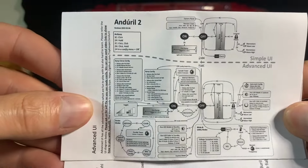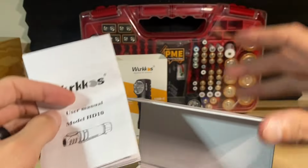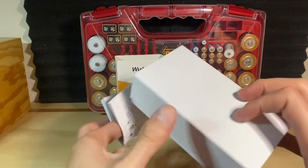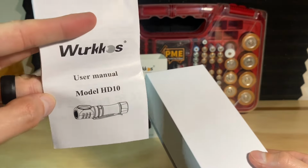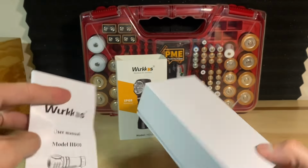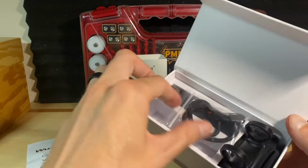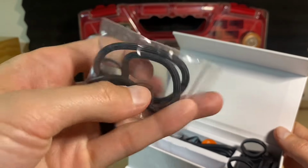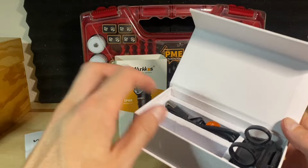I think this one, yeah, this gives you just an idea of how that works. You can definitely find your way around and customize this light to your liking, especially with those auxiliary RGB LEDs. You can really have some fun with this one. Just pretty cool. If you are a flashlight enthusiast and you already know Anduril 2, this could be a good pickup for you. Yeah, and then standard fare with the lanyard and spare O-rings as well, but nice to see those included.